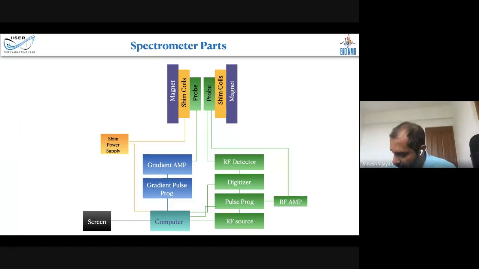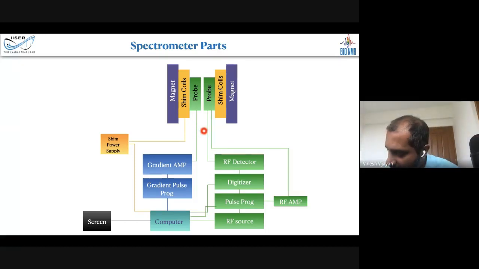That is the probe. Your computer basically has the pulse program, which generates the codes for the pulses. You execute that pulse program. Okay, so there is an RF source, and now it is digitized. Previously there was a synthesizer and other hardware which generated the RF source. Now there is a digital clock for doing this, so it creates these frequencies. The pulse program basically tells you the amplitude, the power of the pulse, everything, which is then fed to the RF amplifier.